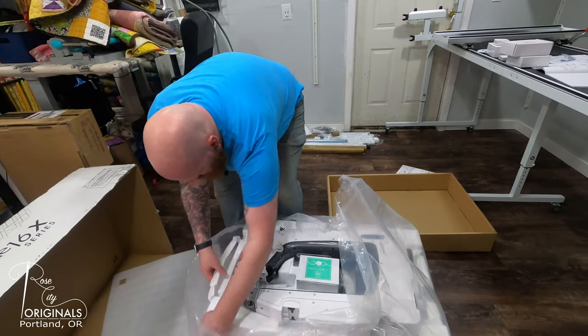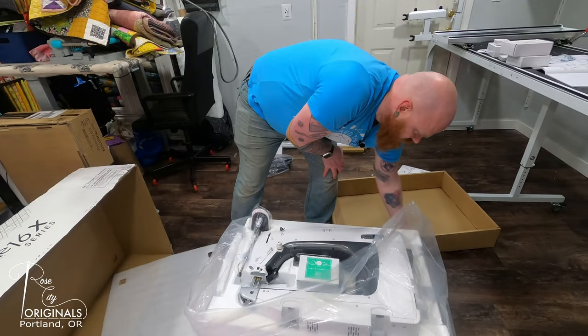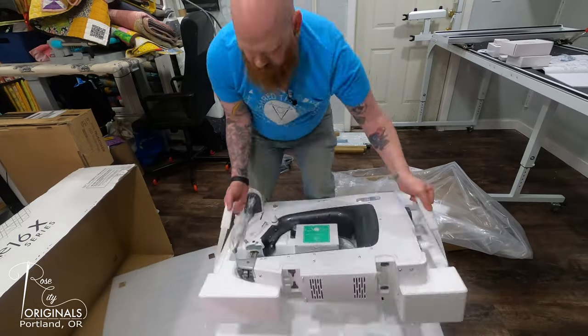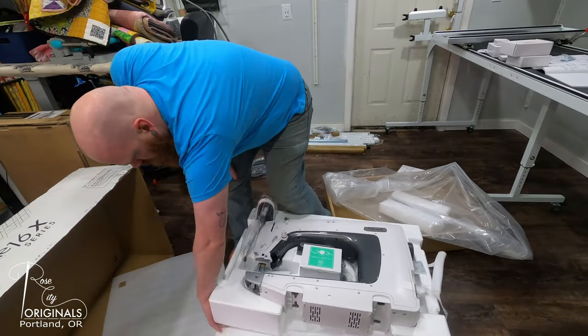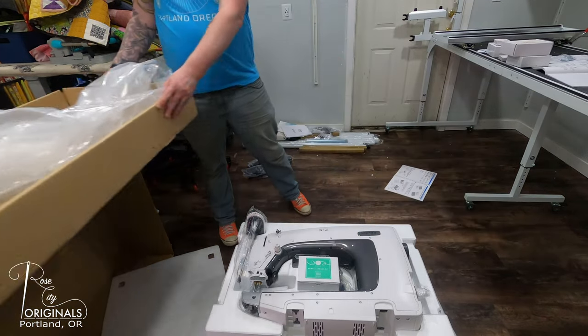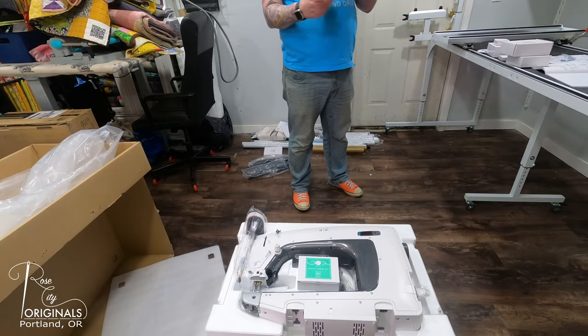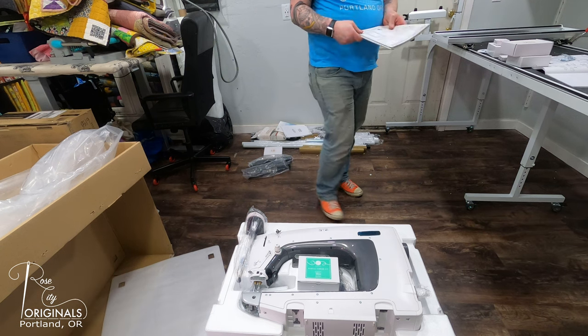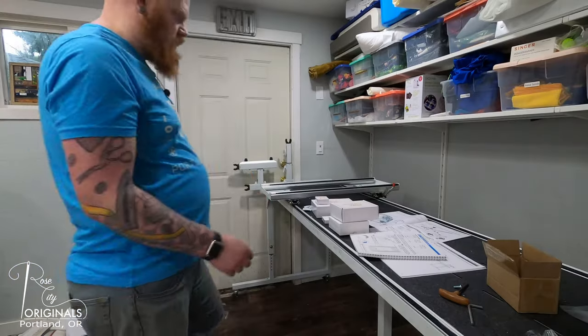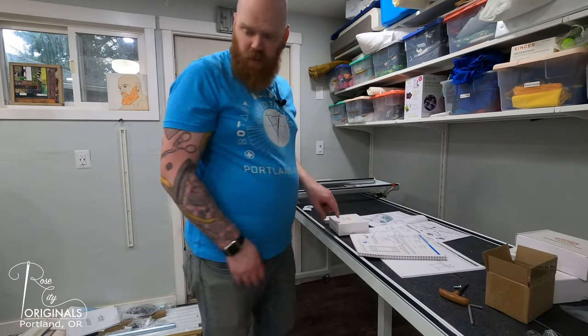Oh, there are handles on it. That is super convenient. Okay, let's get this out of the way. We have to install the lower encoder, which goes on the carriage. So let me move the camera. So we need the encoder and probably the tools box.